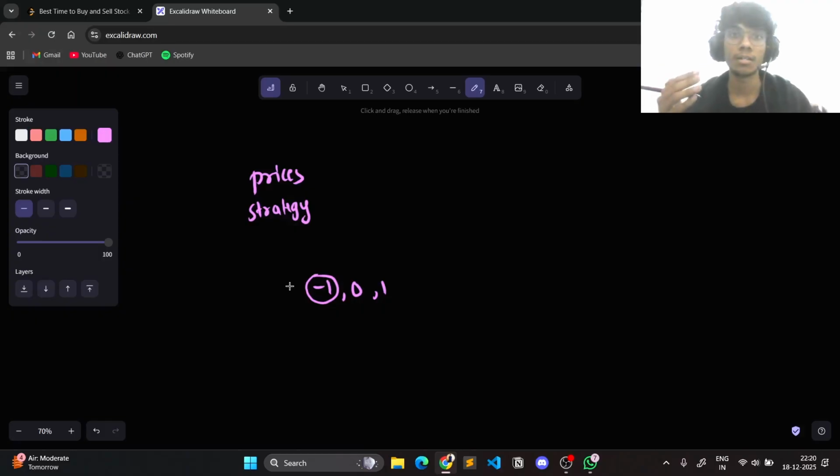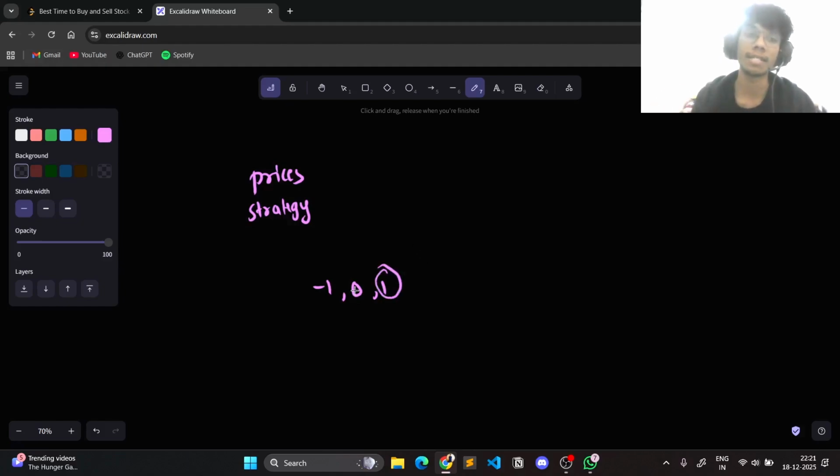So I'll do a minus of prices of i on the total sum, or total profit, because I'm buying the stock. If I'm holding the stock, then I'm doing basically nothing. The overall profit remains as it is. If I'm selling some stock, then I'll add prices of i to my answer, because I'm selling that stock. So this is basically the strategy. It could be either of these three things, right?